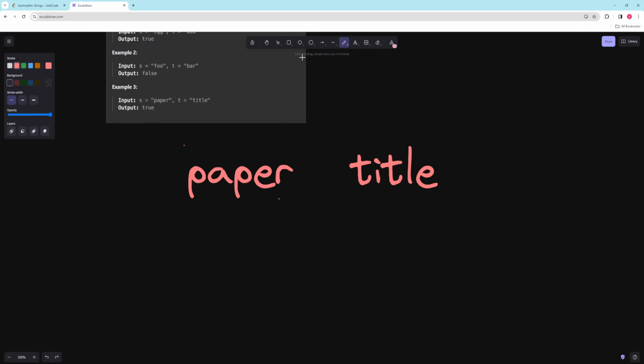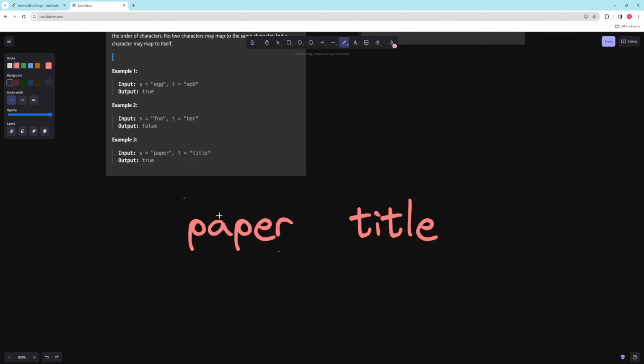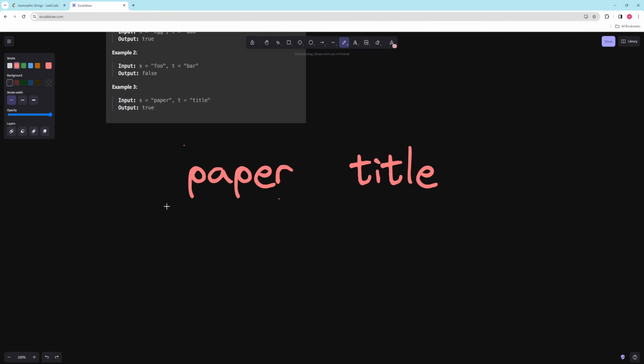So let's walk through that solution, and we'll just go index by index. First index, we have a hash map for both of these. So P, we check, does it map to anything? No, it doesn't. So it will map to T. Then we'll map it here as well, so T will map to P. And then we check, are these equal? Does P map to this character? Yes. And then does T map to this character? Yes. And then we go for the A.